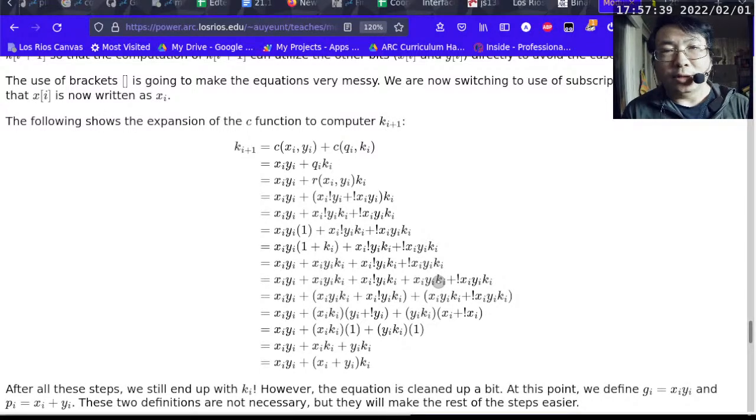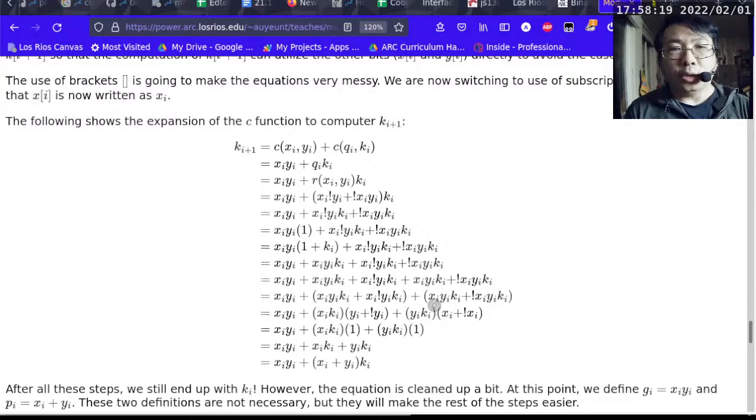Simply because if you have a Boolean value called k, okay, I shouldn't use k. Let's say you have a Boolean value called j, okay? J and j is j. J or j is still j. So you can basically use and or and replicate the term a whole bunch of times, and it doesn't matter, okay? It still gives you the same value. So I'm replicating that thing and then using the commutative law, which means we can exchange the ordering. As long as we're just doing a bunch of ORs, we can exchange the ordering. So I just moved that thing over here.